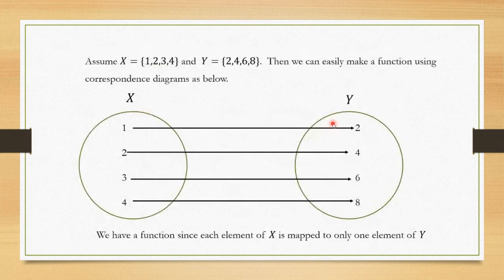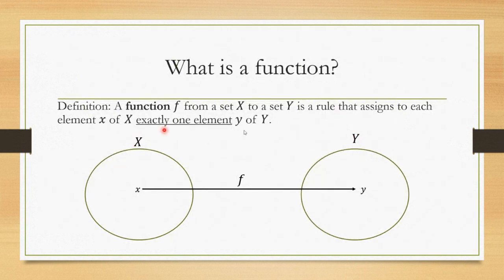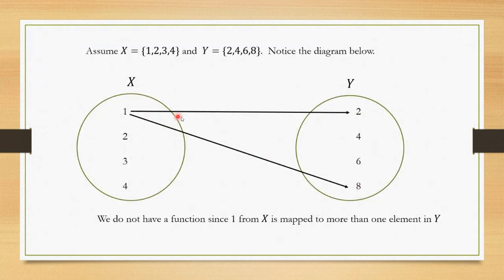I mean, if you went back to the definition, let me get back there. Here we go. What the function has to do is to each x in the first set, it has to assign to it exactly one element from y. So here in this picture, the function is assigning to x one y. Whereas, let me get back to that picture here. This here is assigning to 1 two elements in y. So it's not a function.